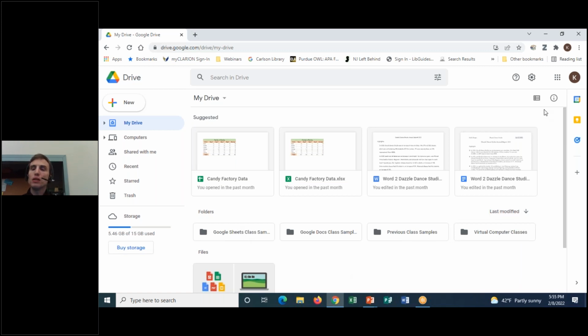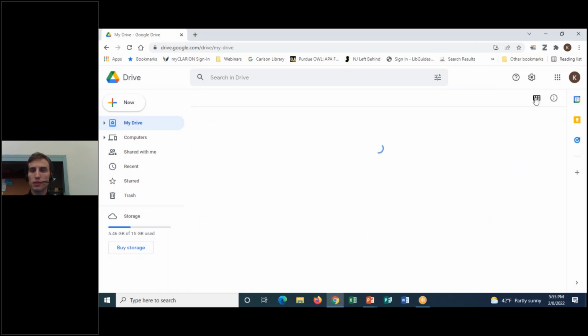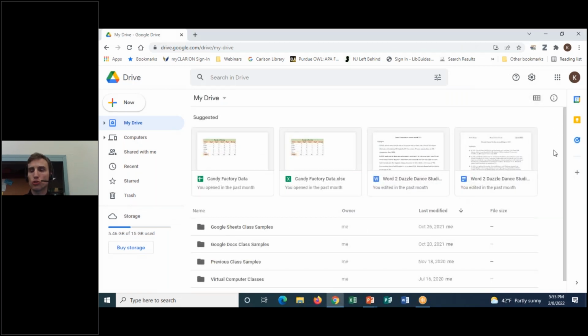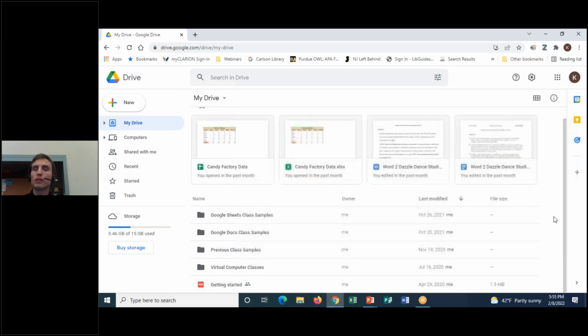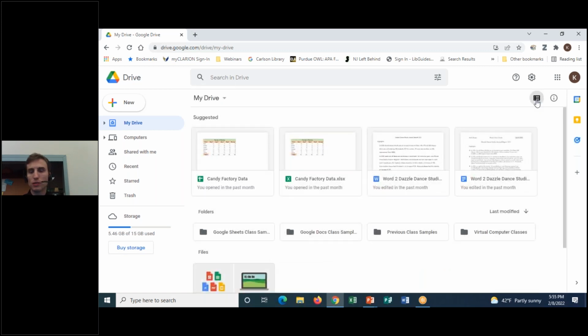Okay. Also, you could change the entire view using this icon here. If you prefer a list view instead of the grid view, this is how the list view will look. It will just arrange everything in a vertical list, and you could scroll down to see everything. So there are the same 4 folders, but in a vertical list. All right, I'm going to change it back to the grid view, so I'll go up to that icon and click on it to change it back to this.